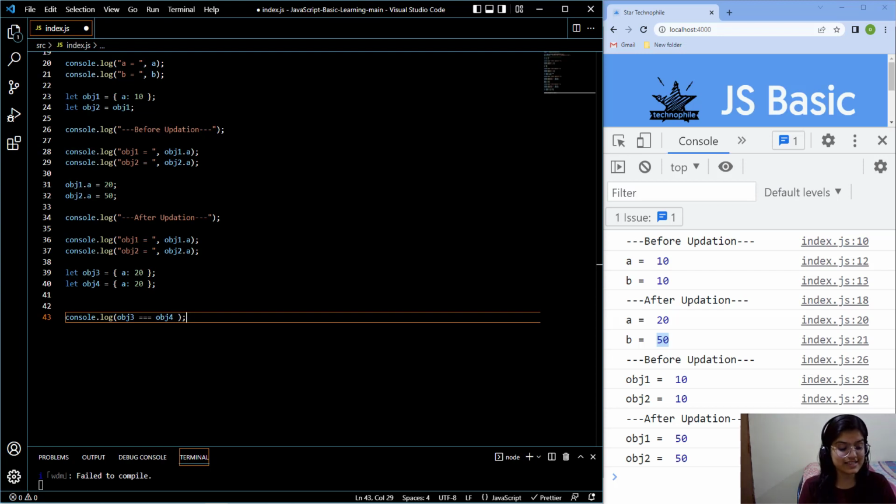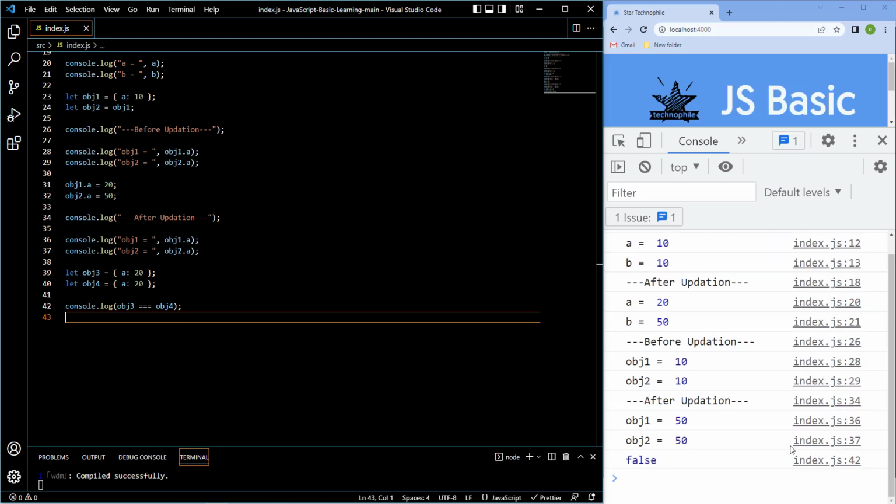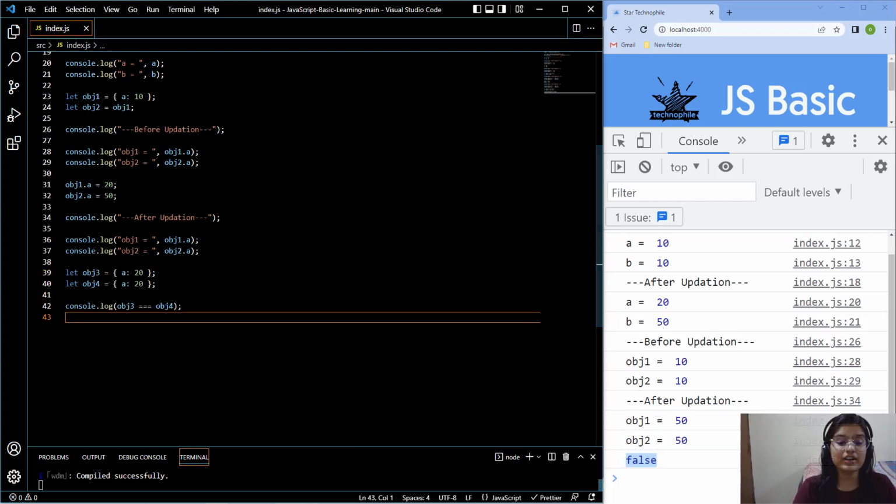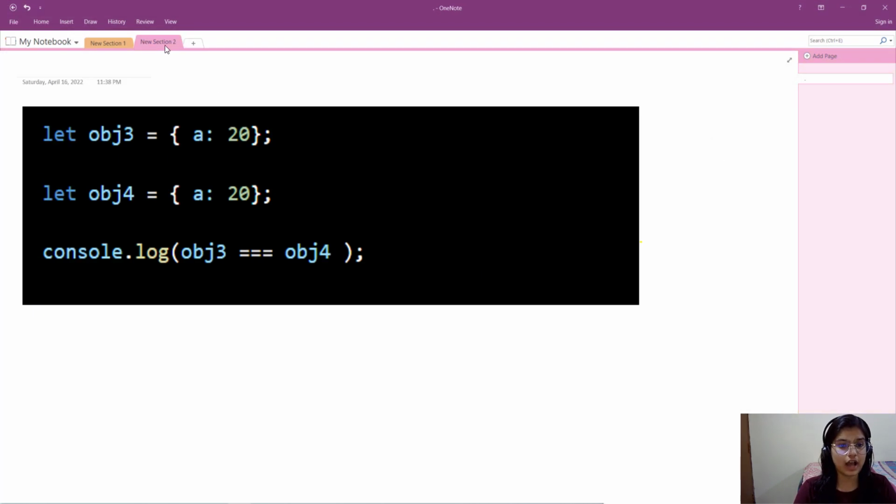But when I save it, it gives me the value false in line number 42, because behind the scenes it is not the same thing. What is going on behind the scenes that I really want to show you is that whenever you declare object 3 and object 4, the address allocation is different, as with object 1 and object 2.